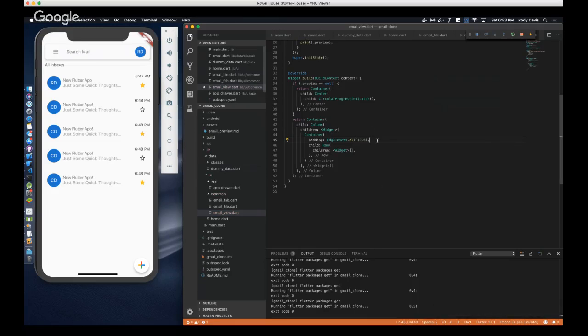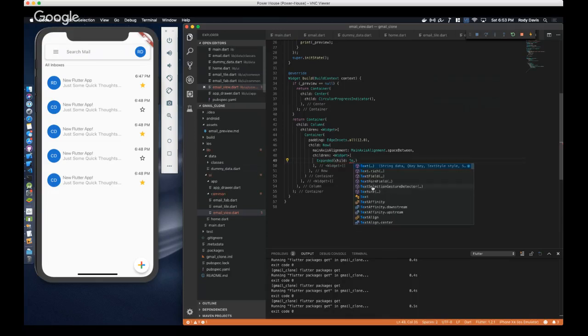And we'll do main axis alignment of the row, space between. Okay, so in this row, we're going to have an expanded with a child of text. That text is going to be the item, so we do widget dot item dot title and give it a default value of empty string.